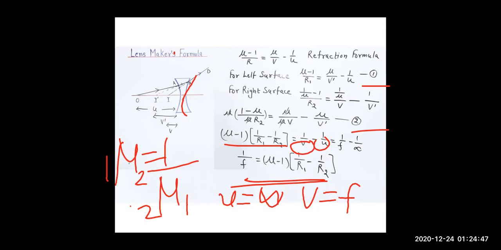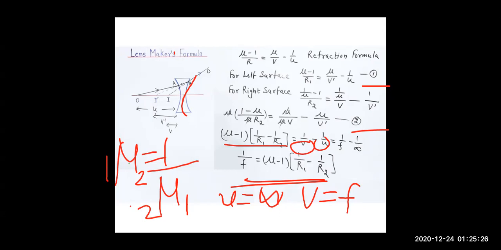So here we have made some assumptions, that is, the lens is very thin. So we have measured the distances from the surface as equal to the distances from the optical center. The second assumption that we have made is that the object is only point size. The object is only a point which is lying on the principal axis. The third assumption is that the aperture of the lens is very small. The diameter of the refracting surface is small, right?